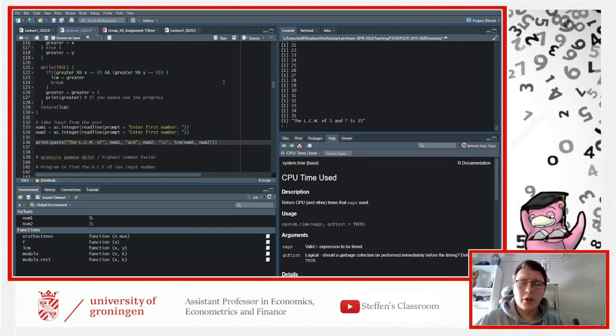We got another question here from Lindy before we continue. Is it possible that R only gives the final number as answer instead of all the values? That is indeed true. Instead of having print here, we simply comment it out like this, and that will solve your problem. So I take line 127 and I comment it away. Then it will only show the final value, because as I put here, that was if we want to see the progress. Now it should only give you the final value, so hopefully that would help you, Lindy. Let me know if that answers your question.